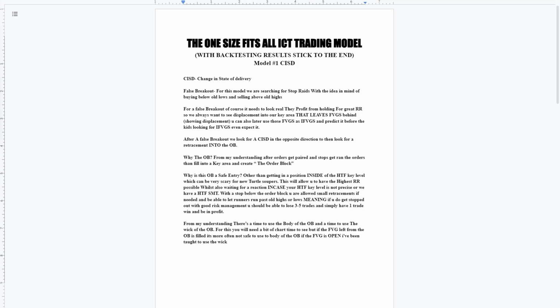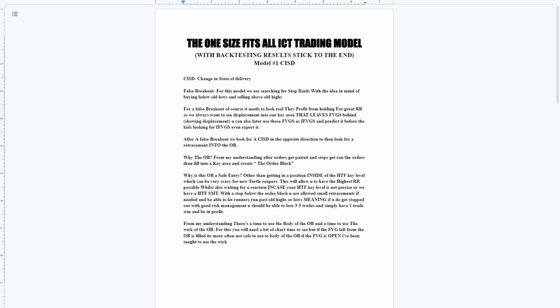All right, with a CISD, we'll create the order block, right? Because we'll be liquidating an old swing low, going through the swing high, right, and closing above. And sometimes we don't have to close above, right? But eventually, we're going to close above because we're reversing.